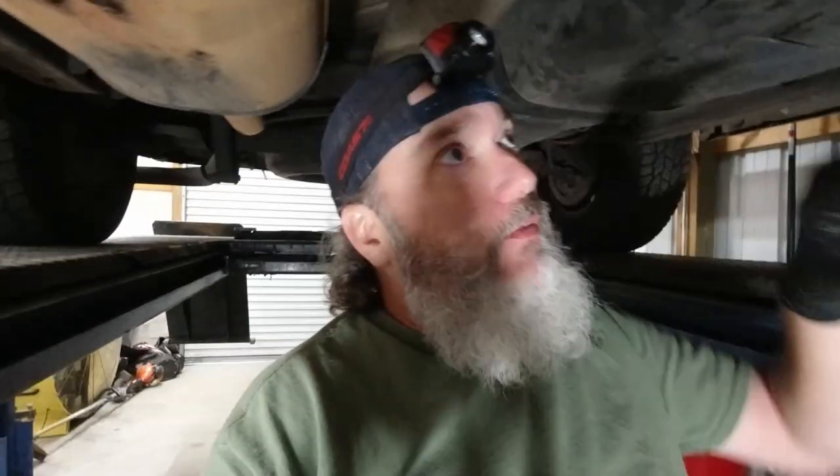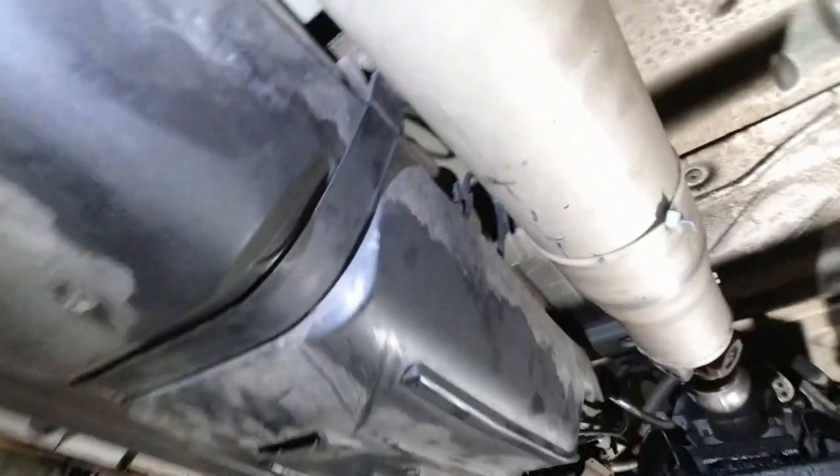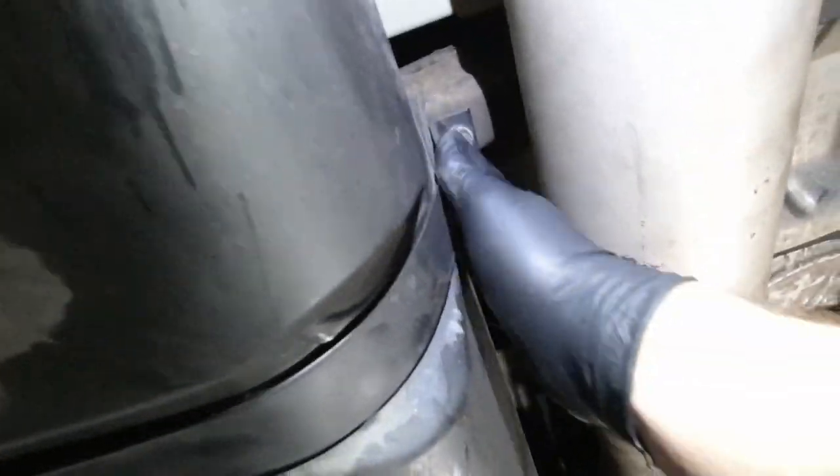Oftentimes too, I'll get it down just enough where I can throw a ratchet strap around it, and I'll ratchet strap it to the transmission jack, and I'll show you that, because that's how I plan on doing it. But here's the bolts I was talking about. You got one bolt here.